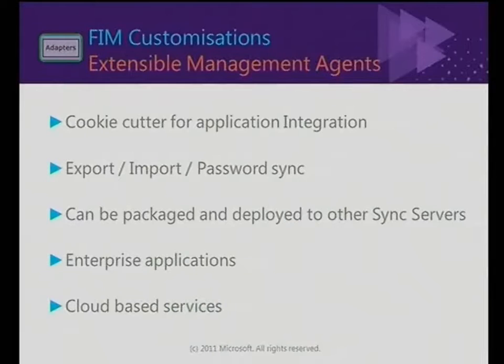So these management agents are pretty much a cookie cutter for integrating with your non-out-of-the-box applications. What you're able to do from the synchronization service, under the action menu, is generate code, which is the core code for creating that management agent. I'll show you that in the demonstration in a second, but it is quite simple to create the base code for a management agent. And these management agents are used for things like your exports, imports, as well as password synchronization, if you want to synchronize passwords to your target systems.